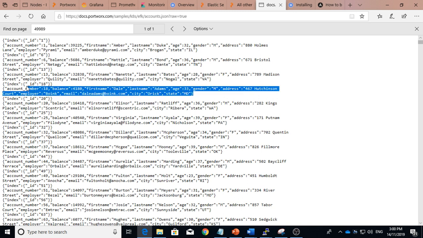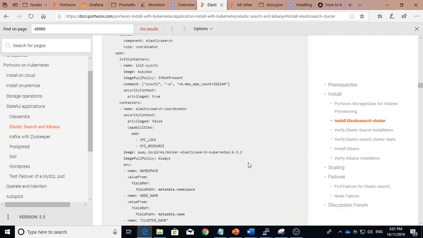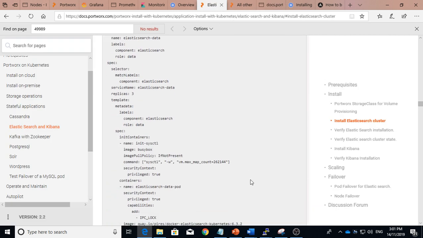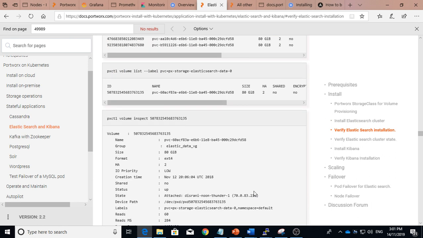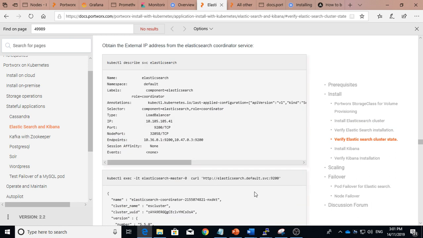One entry consists of a particular customer, and this is a database which we have uploaded on Elasticsearch. There are various steps to upload the database. We followed those steps. We can download the JSON file, and there are steps to upload it. It is all detailed here.